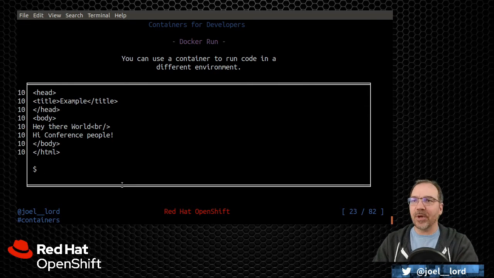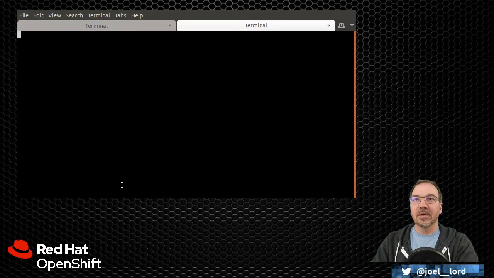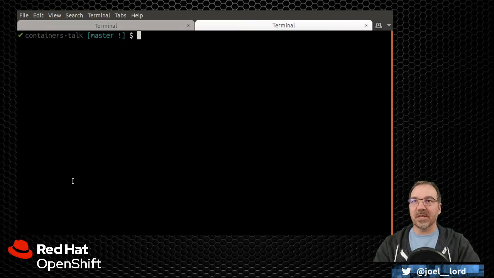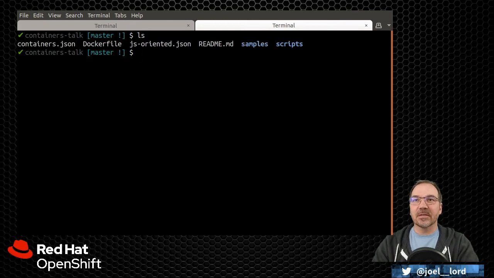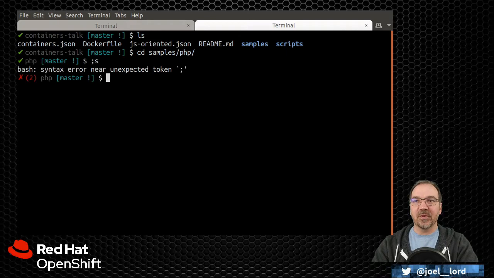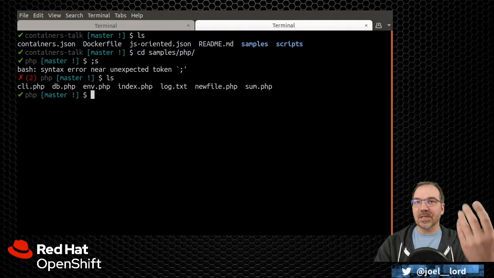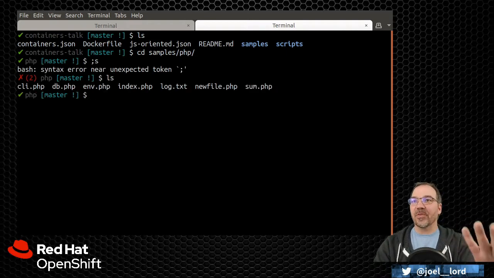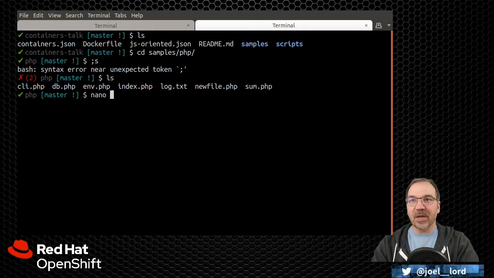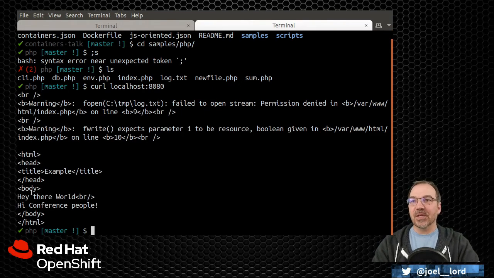Let me just open up a new terminal window here. There we go, that's better. If I go in here in my samples/PHP folder, this is my actual PHP file, or the files that are currently being served. If I go ahead and do a curl localhost:8080 again, you can see that I have the hey there world, which is not the real syntax.